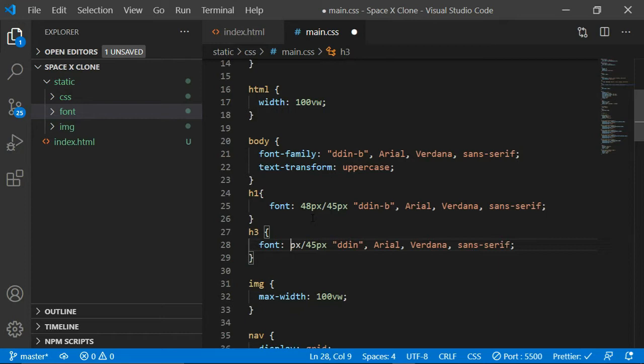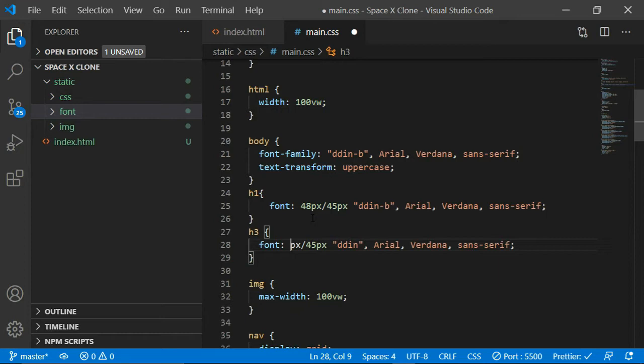But well, it didn't look good on ours. It's for H1. And what's for the H3? For H2 we have 34 by 34. And for H1 we have 48 by 45. I'll select the H1 and do it 48 by 45.